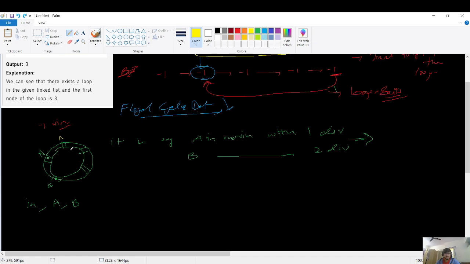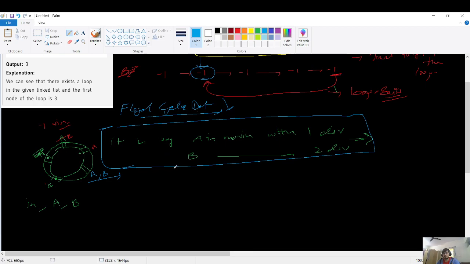So suppose A was not here initially. Let's say A was at this point, and A is moving ahead with one division. A has now moved from here to here, and B moved from this point to this point. Now again A moved one division, that is here, and B moved two divisions. So see, they are meeting at one point. It is very logical to say that on a circular track with divisions, if one is moving with double speed relative to another, then due to relative motion, they will meet at one point.